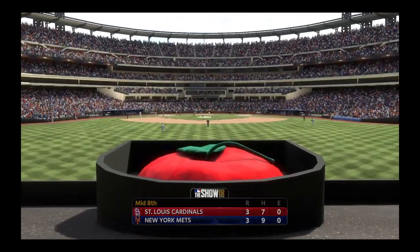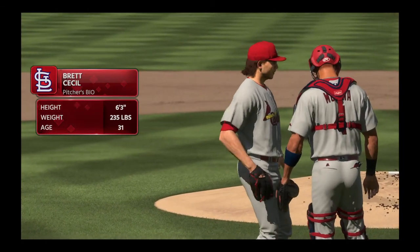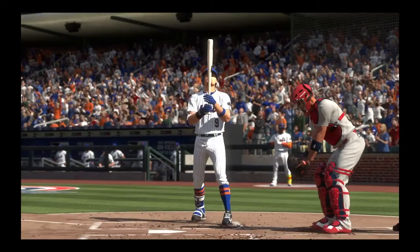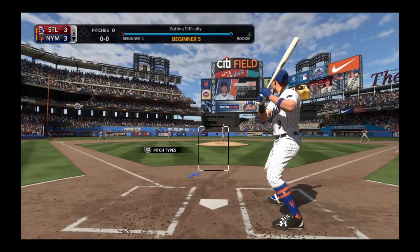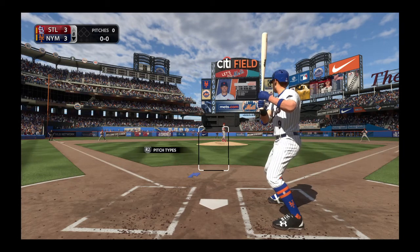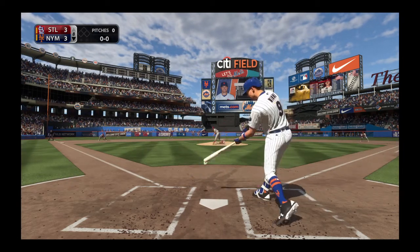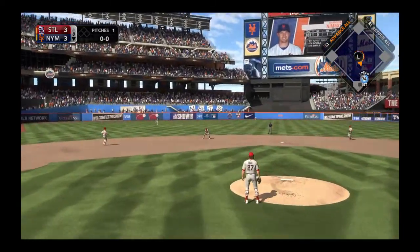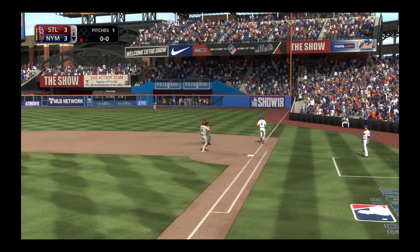Still tied 3-3. Your attention, please. Now pitching for St. Louis, number 27. And here's the former first-round draft choice, Brandon Nimmo, 2 for 3 with a double on his line so far, leading off for the Mets. Here's the first pitch to him. Center fielder, hit to short. Nimmo. And that's the first out.